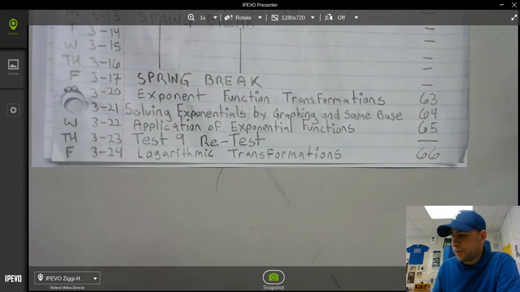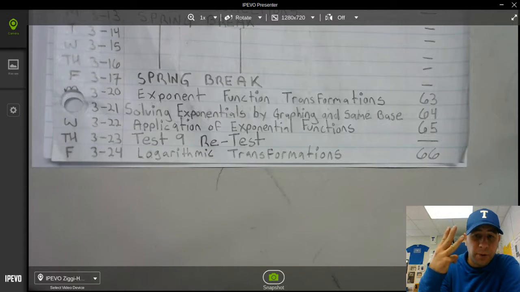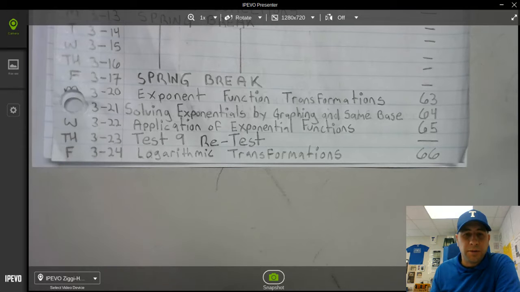Welcome again, Wildcats. Before I get started on the lesson, I'm going to give a shout out to the Matthew Isle team, which took third place in all events. That means we beat every team in our district except for two teams. And those two teams, we're coming for you. We're going to beat you next year. So watch out for Temple High School, Matthew Isle team. We're coming for you. But I just want to thank you for all your hard work. You did a great job, and I'm very Wildcat proud of you.